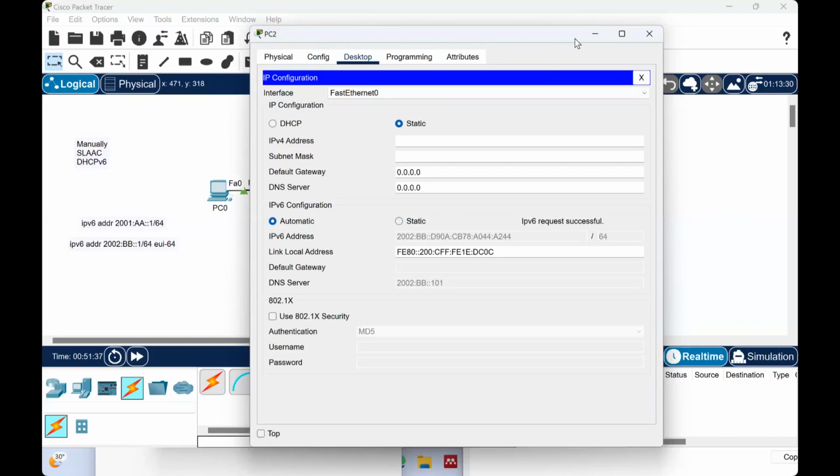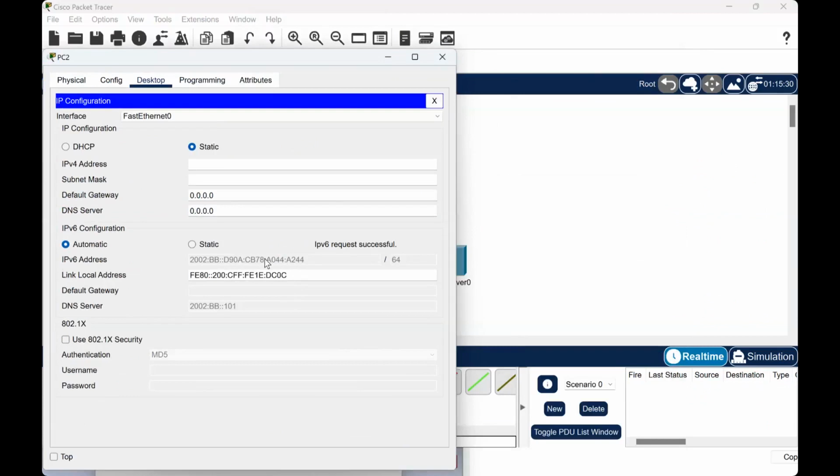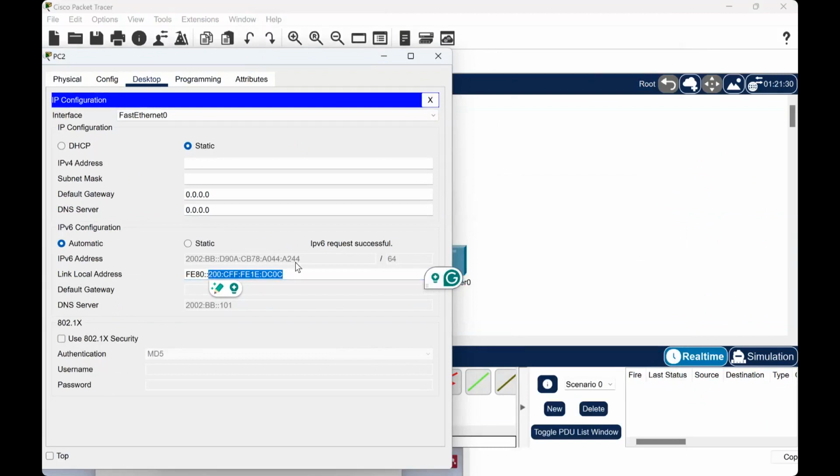Okay, now you can see the difference. Can you see? This address is not the link local address that we had seen earlier. Once it learned that there is a DHCP server providing the IP addresses, it ignored the address that it had auto configured, and it has taken it from the DHCP server. So you can see how automatic addresses are received from the DHCP server and not from the SLAAC. We said from 200, any address can be given. So this address is received.